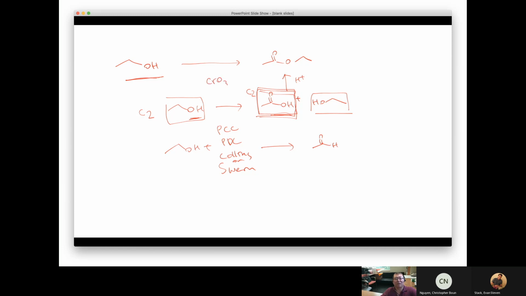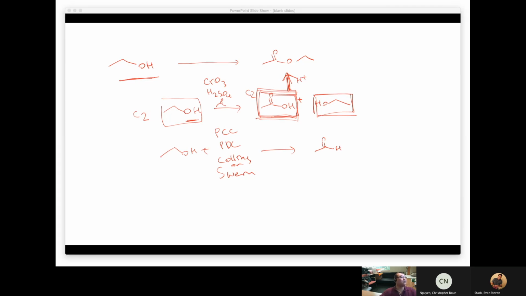So the chromium trioxide and then sulfuric acid and then dilute it into the acetone. That's basically Jones reagent, or you can use just dichromate. And then you get the carboxylic acid. And once you make the carboxylic acid, adding the alcohol, due to the Fischer esterification, you can get the products prepared. So this is the sort of thing you need to do. The first one was not too difficult to figure out.